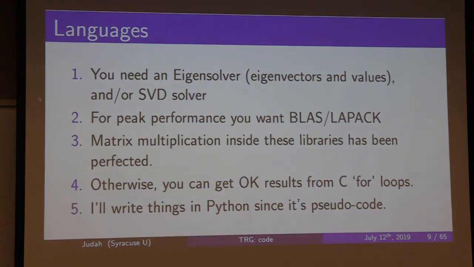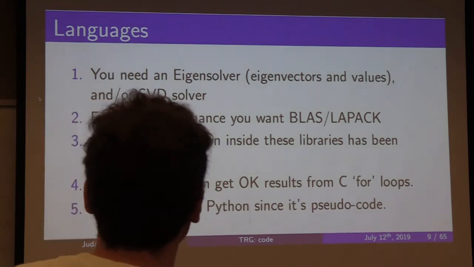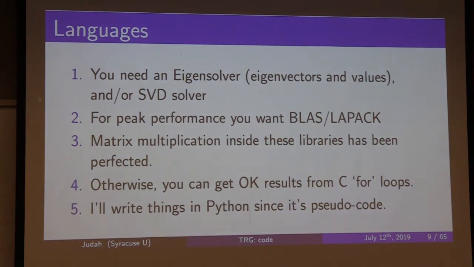But if you don't care and you want to just use for loops because you want to see every single sum that's taking place and every index iteration, you can do for loops. I would not do for loops in Python. If you're going to do a looping method for these tensor contractions, please use C or C++. It's not good in Python.